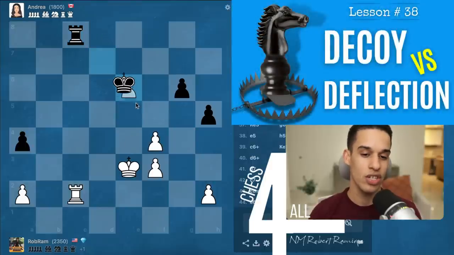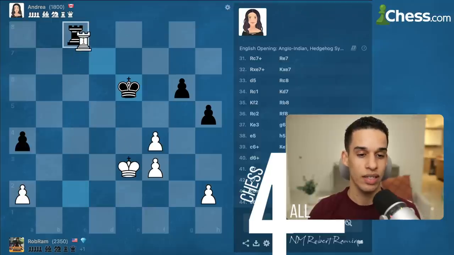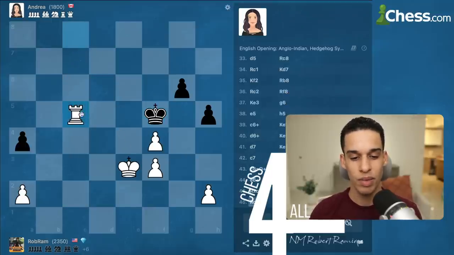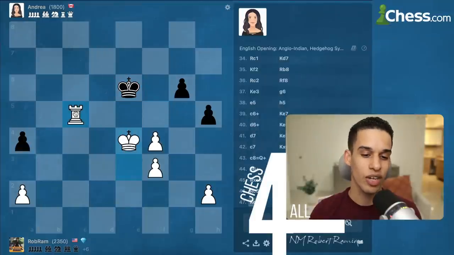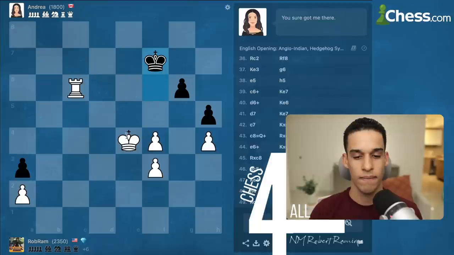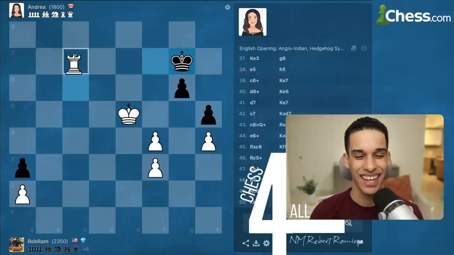There we go. Deflection. I was planning to just trade and go for the endgame, but that one was going to be easier. So there we go. Now this should be a piece of cake to finish. So activate the king. Don't forget about your king. Now h4, why not? That h4 was completely unnecessary. All right, check.